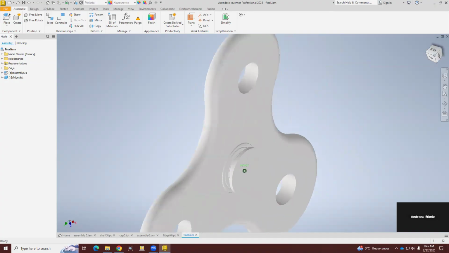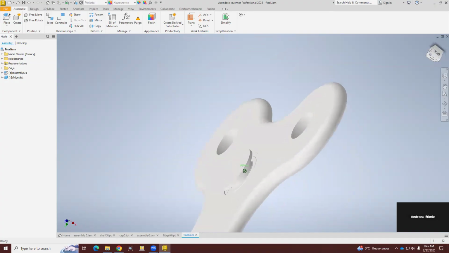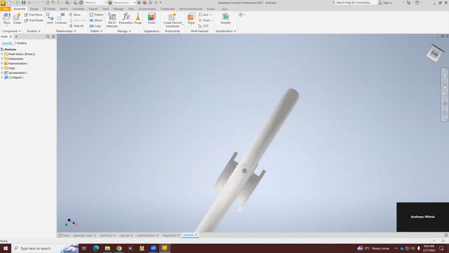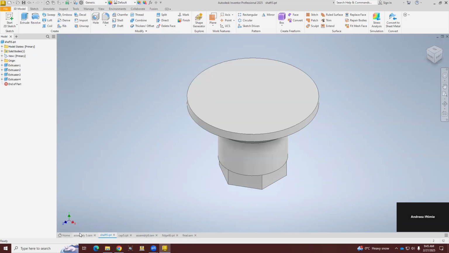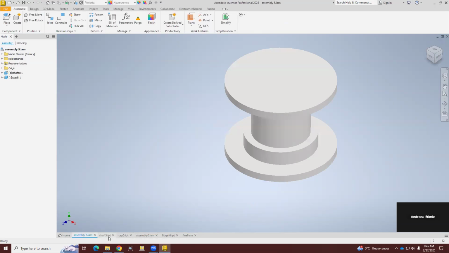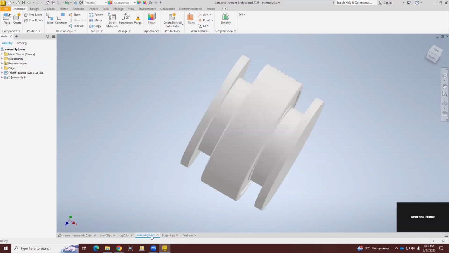And all of a sudden, I'm realizing that maybe that piece that I put in the middle to hold the shaft and the cap, they look a little big to me. I don't know how they look to you, but they look a little big to me. Right? Okay, so I have all of my pieces here at the bottom. I have my cap, I have my shaft, I have even my assembly, and I have the other assembly.